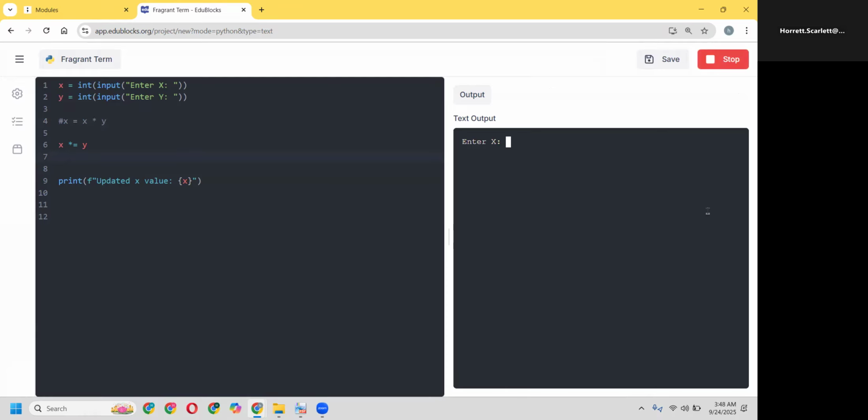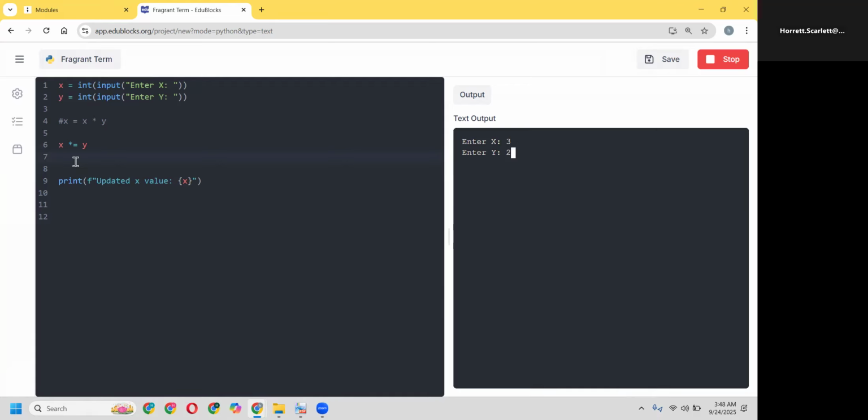Let's say that x is 3, and let's say that y is 2. Then x star equal y is going to be the same thing as x is equal to x times y. So x times y, 3 times 2 is 6.